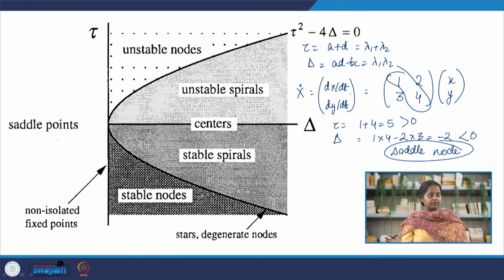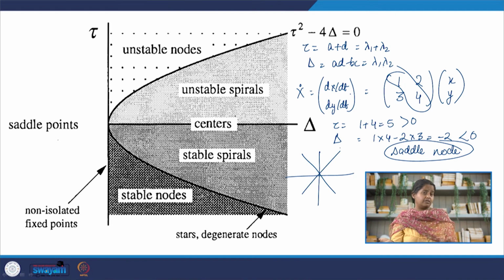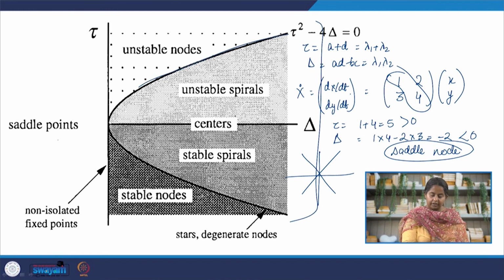Now in case of a saddle node, it's very helpful to find out eigenvectors. Why? Because then you will know whether your saddle node is moving around these two eigenvectors or around these two eigenvectors. Or if one eigenvector has collapsed into another and you're dealing with a degenerate node. By the way, it's very easy to find out the degenerate nodes. Degenerate nodes are typically in this situation and they lie on the line. That's when one of the eigenvectors collapses into the other, on the line of the curve.